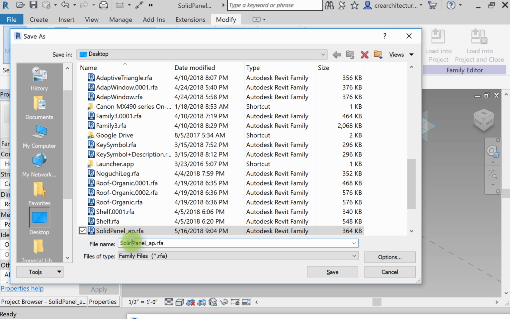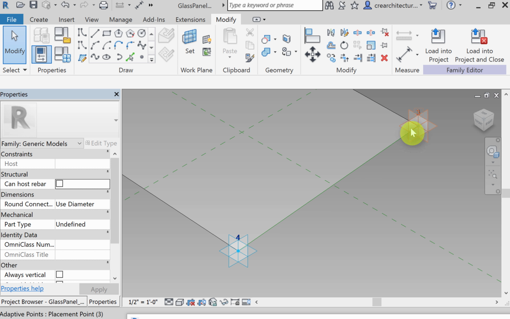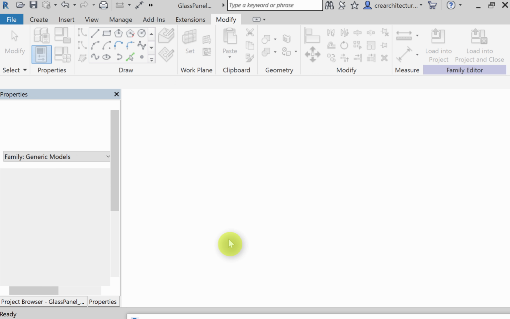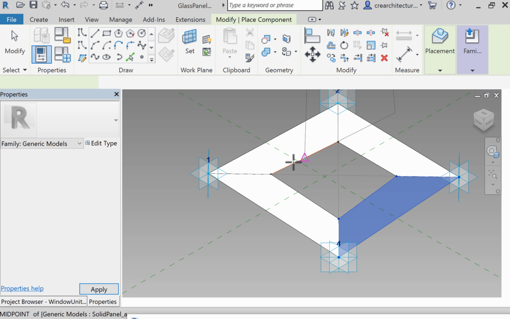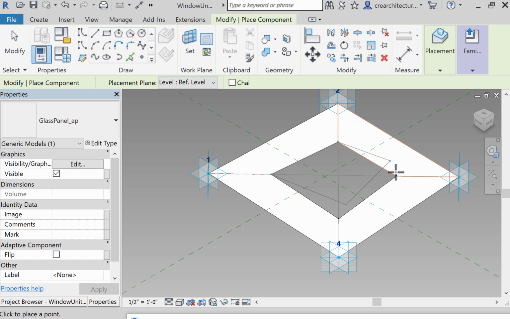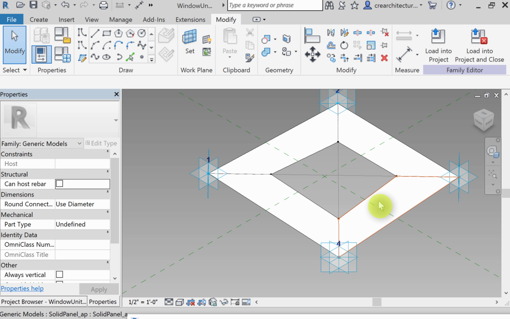I'm going to load this into the window unit and make the glass snap to the interior, 1, 2, 3, 4. That way, when I load this, it doesn't look like it's completely open. Do it on your own.